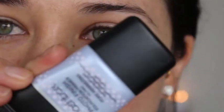Okay, so I am going to start off with my Smashbox Photo Finish Vanishing Primer Oil Free Pore Minimizer. Before I do that, I'm going to zoom you right in and just show you my massive pores. Sorry, I'm trying to focus. Massive pores here. Sorry about my moustache. But if you just look here, you'll see... it's still not really fuzzy. Big pores. So I'm going to show you before and after I use this. Let's just zoom back out.